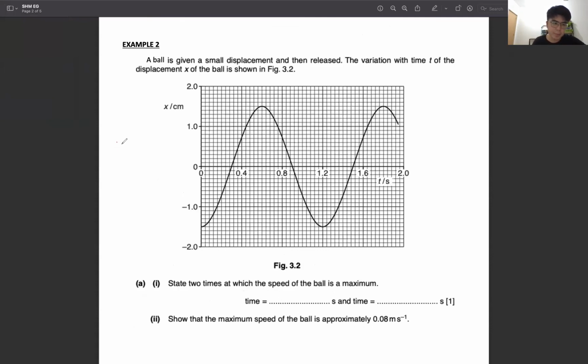Right, so maximum speed, max speed, that means x is 0 at the equilibrium position. Okay, so we focus on this point here. Now, oftentimes in the exam, they won't give you the exact point. They will give you something like in the middle of the square. So you need to calculate this one. You seldom get a very nice exact point, right? So this one, we want to find the time here, and in here, right? That is where the maximum speed is.